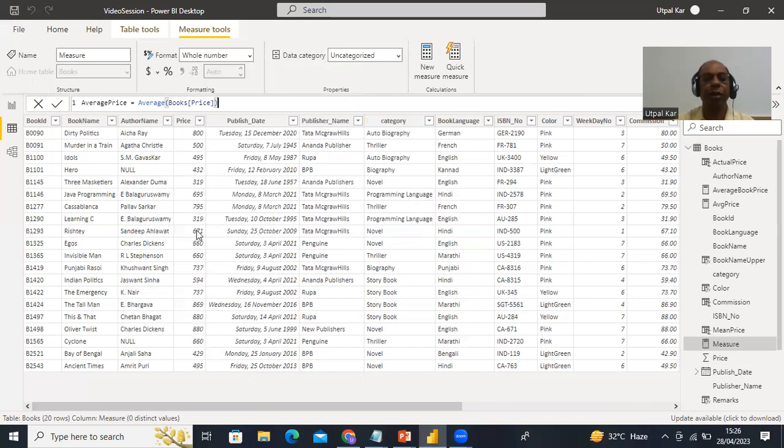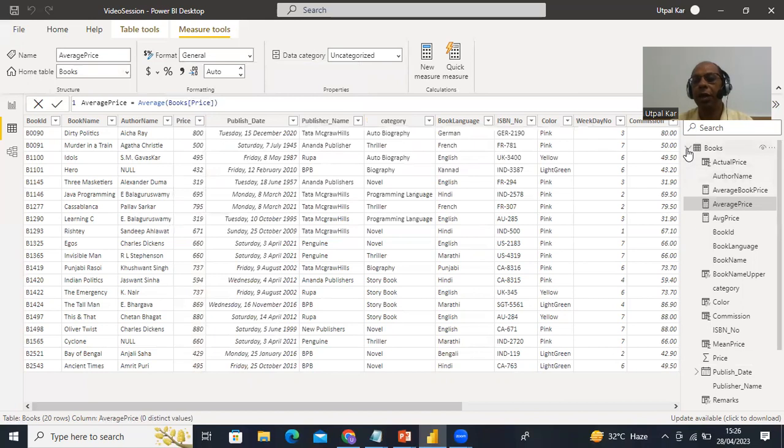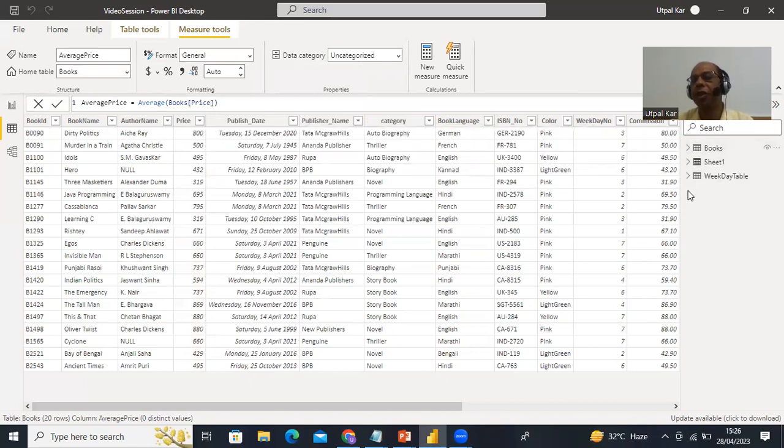Once pressing the enter key, now look here, in the data part you will find that the average price is calculated.